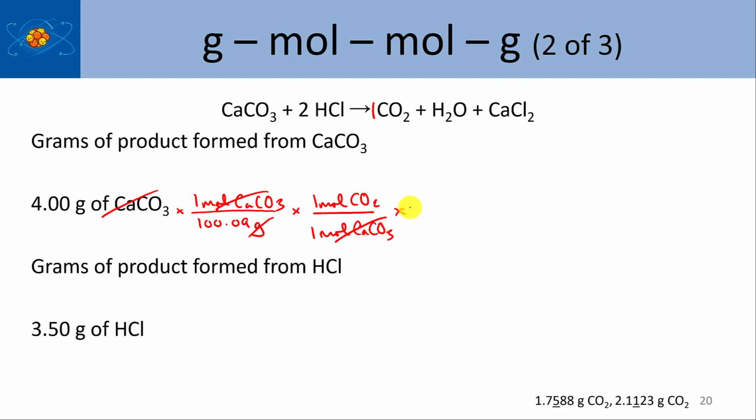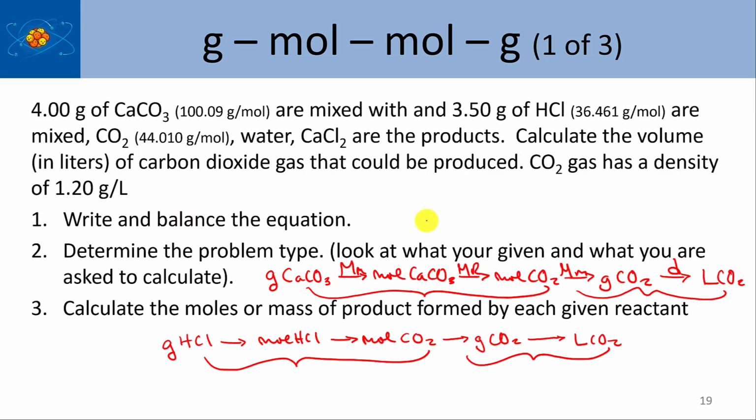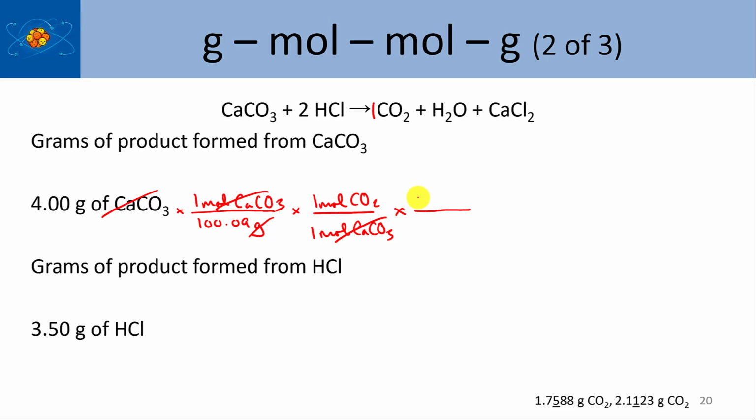And then the last step in what I'm asking you to do here is to calculate the grams. And so I need the molar mass of CO2, and that's 44.010 grams for every 1 mole of CO2. Now what I want you to do is go ahead and do the bottom one, and when we get back I'll have the answers calculated for both. You can actually see they're on the bottom right hand side of the slide, but we'll go ahead and check those because who knows, I could be wrong. But go ahead and set up for the HCl the mass of CO2 that you would produce.